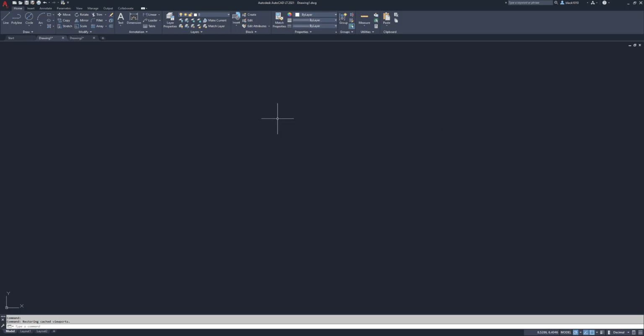If you've been following along, this is kind of what your screen should look like. If it doesn't, maybe it's personal preference. Maybe you liked the command prompt the way it was before. I like 3 lines showing and having it docked. Maybe later on you'll discover that you like other taskbar items to be showing up. You can play with that. You can make AutoCAD look whatever makes sense to you. This is what makes sense to me. So that is it for the interface and the initial setup.